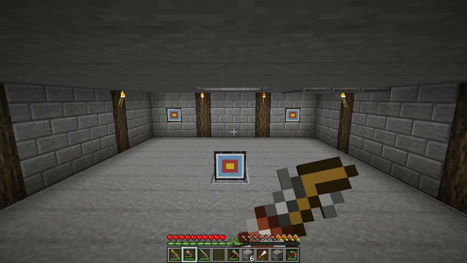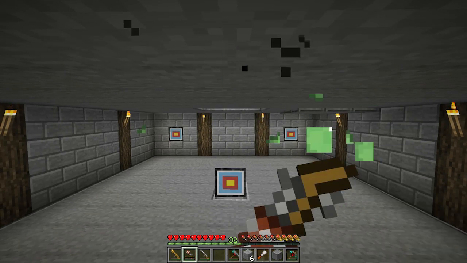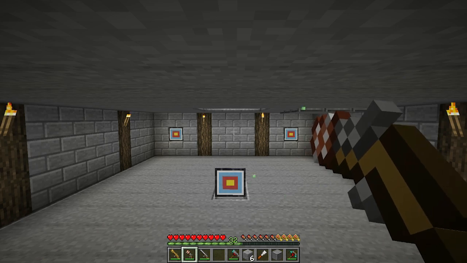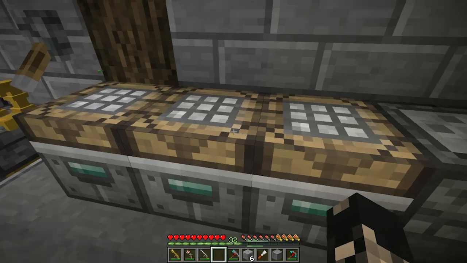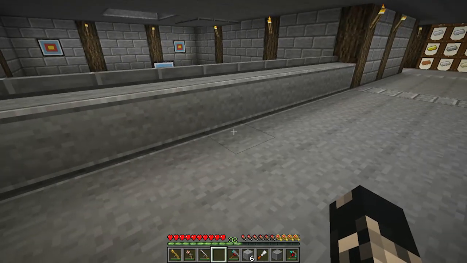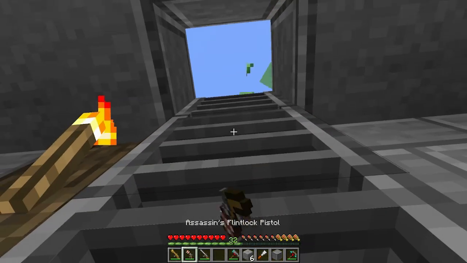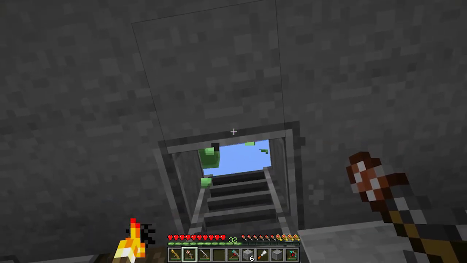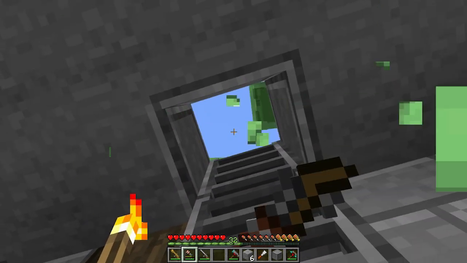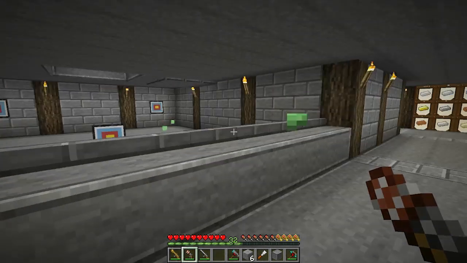Okay, let's load it up. Okay, so you can still hear the noise, but apparently, according to the book, zombie pigmen do not hear you coming. Let's see. Can I... Oh, actually, if I kill them, they might get small enough to come through the hole. So I won't do that.